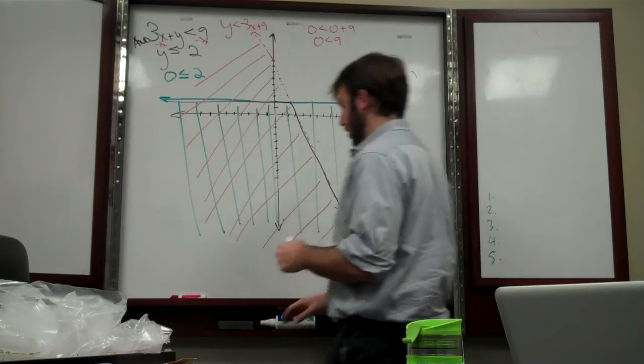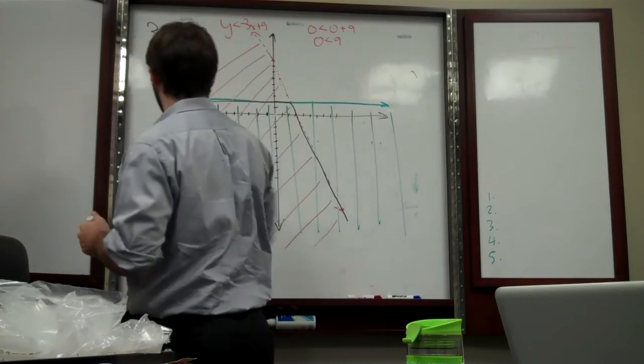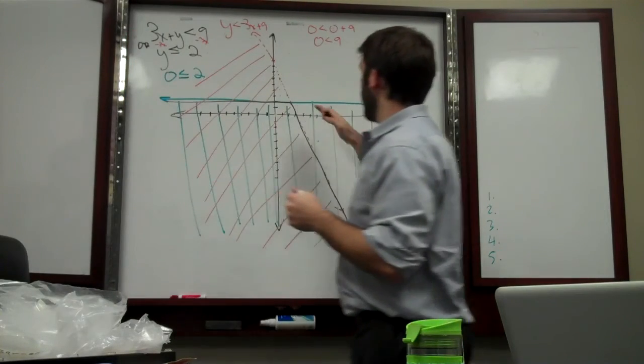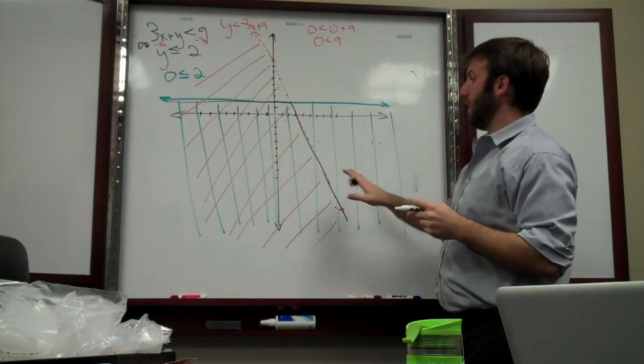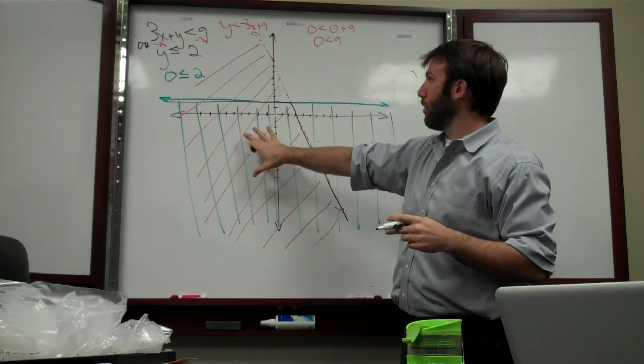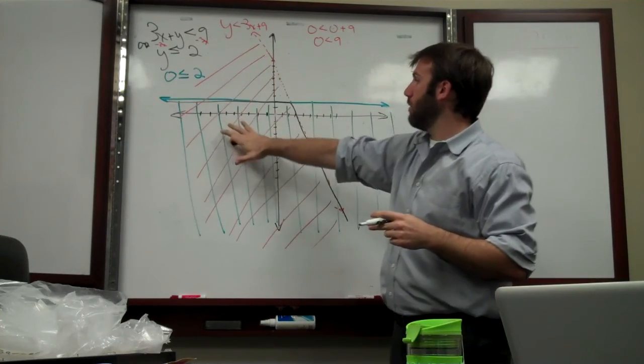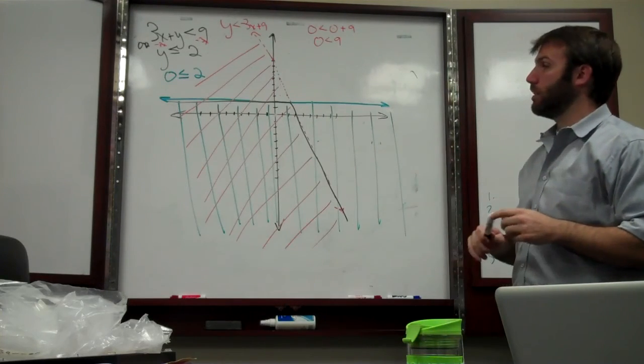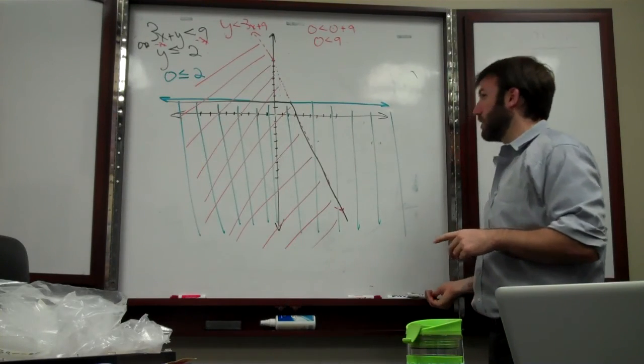If it said or, if this said the union of this or this, it would be anything that was shaded at all. Because for and we need red and blue, but for or we need anything, any red, or any blue. It would be all three of those. Okay, you will have one of these on your test, is my guess. I'm going to guess you guys are going to need to know this one.